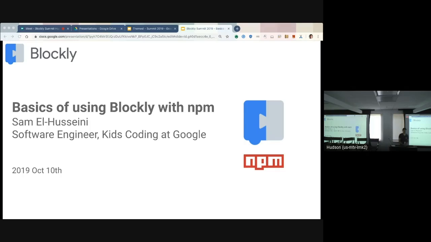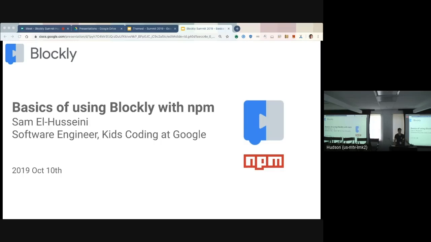Developers don't really need to worry about exactly what is inside of each of these modules, as long as they are able to import what they need, and Webpack or some other bundler is just able to pull all of these dependencies into your application. So the obvious thing was to publish Blockly onto NPM. But there's a bit more than just publishing our built files.